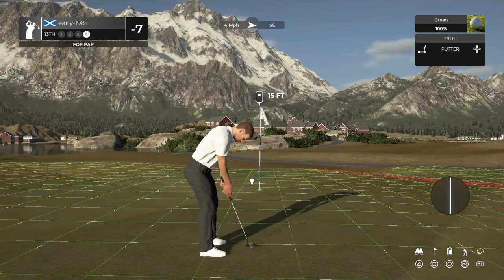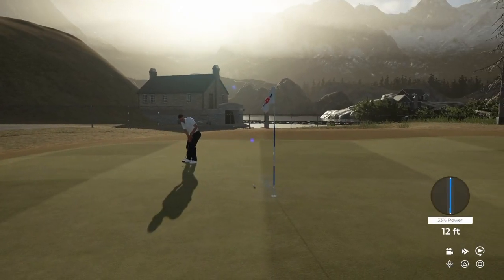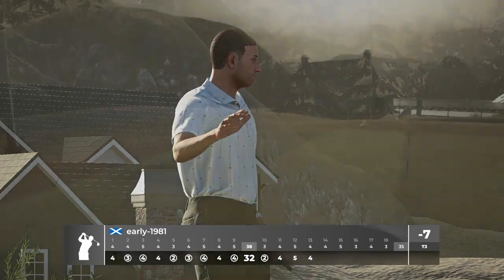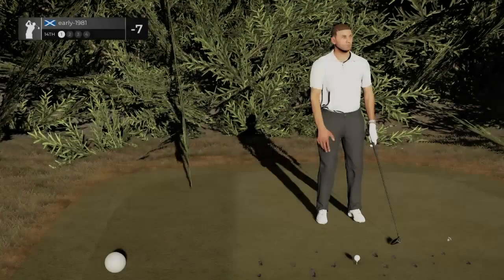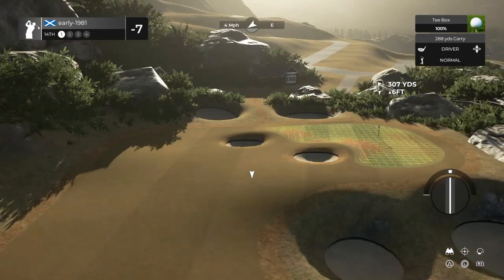So a 15 footer, not a huge amount of movement. Just going about a cup and a half left of the hole. And I tell you what, a great putt. Really happy we converted that. That actually feels like a birdie. And we are going to remain at 7 under par. But I certainly feel the back nine's playing tougher in lower wind conditions for me than the front nine was.